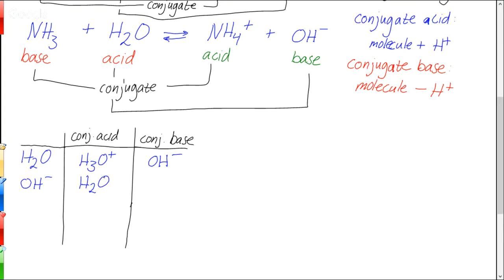All right, so now what happens if we take the conjugate base? In the conjugate base of OH minus, we need to take away H and take away plus. So what do we get if we take away H and take away a plus? We get O, just O, and what would the charge be? We started at -1 with OH. If you take away a positive from -1, what do you get? 2 minus, right. So we're going negative now.